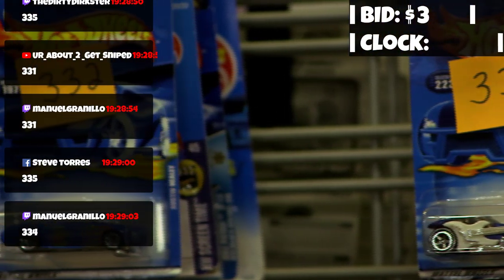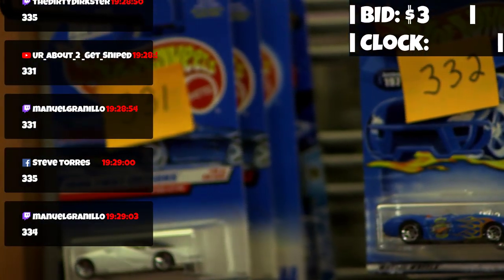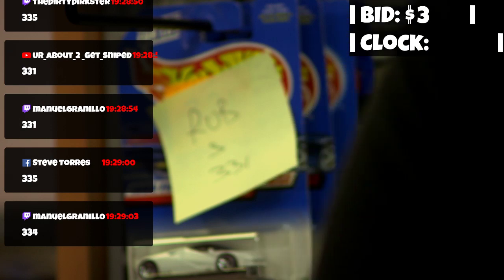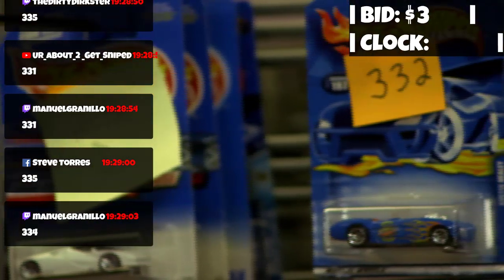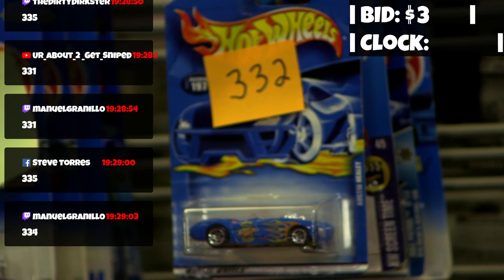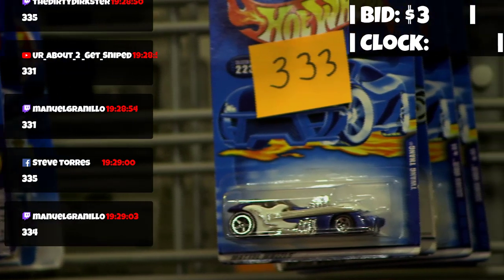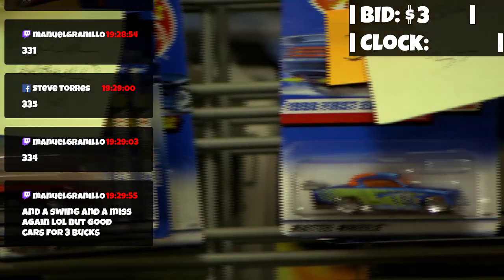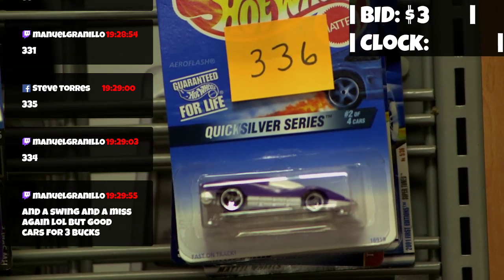Okay, let me put them up there so we can see them. Manuel Granillo has 334. All right. So Manuel Granillo is 334. Rob Strong is 331. Dirkster is 335. Three cars left. 332. And that is nice and heavy, Austin Healey. 333. Twang Fang. That looks heavy metal. All right. 336. Aeroflash. You get to keep your cars, boys. We will send you your cars.